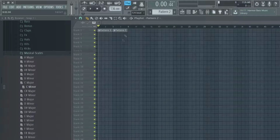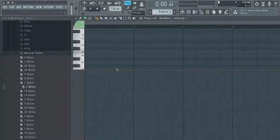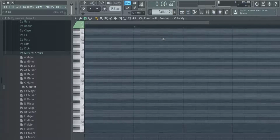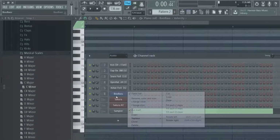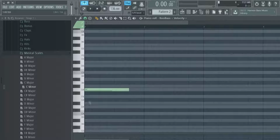To start off, here we're gonna go on the second pattern. Pull it out a little bit. So what you want to do for this one is, let's bring this over because we're gonna need the scale. So the scale should be good right here. Make sure we're in the blue bass. So you wanna try stuff on the half notes and stuff. So the way I was hearing it was like, let's see. Something like that.